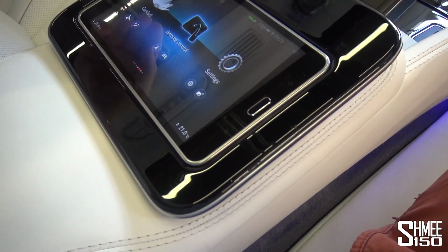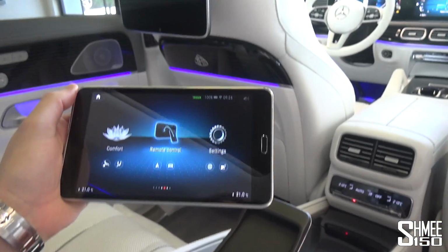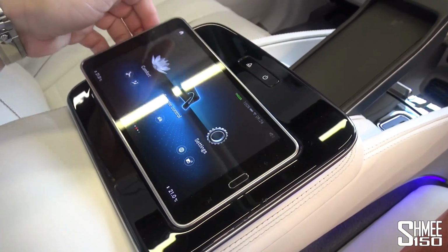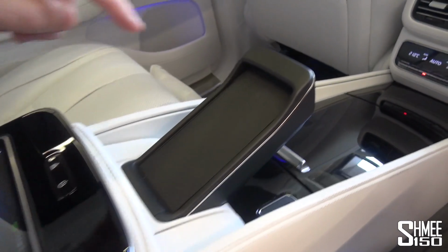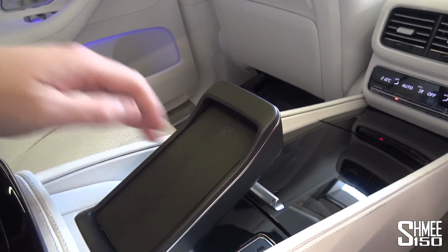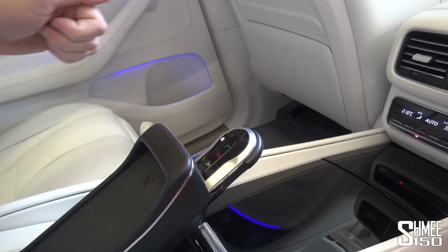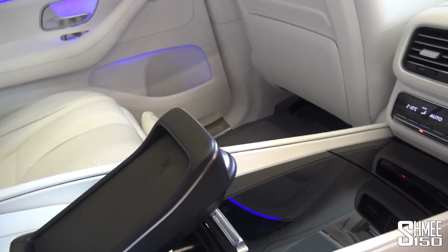Of course, you can eject it, it will lift itself out and you can take it in your hand, wirelessly connected with all of that functionality through that 7-inch tablet that you have back here. Now to drop that back into place, it plugs in to keep it charged. Here, you've got your wireless charging pad for your phone, and just at the front, if I press that button, your controls as well. Some hotkeys to do with the phone interface, which can slide back in.